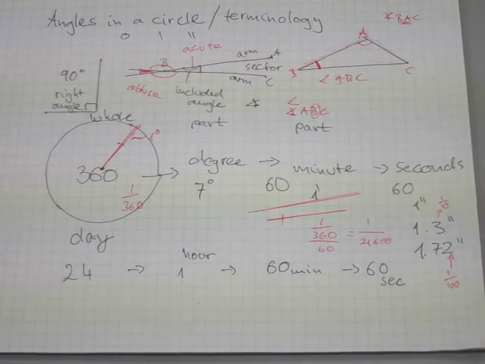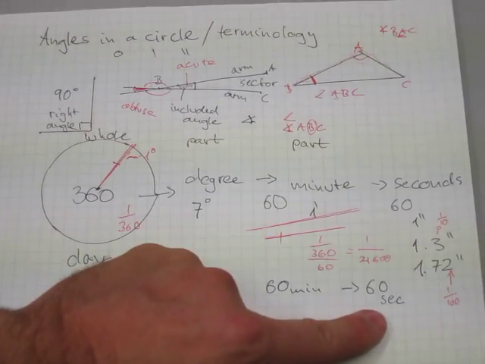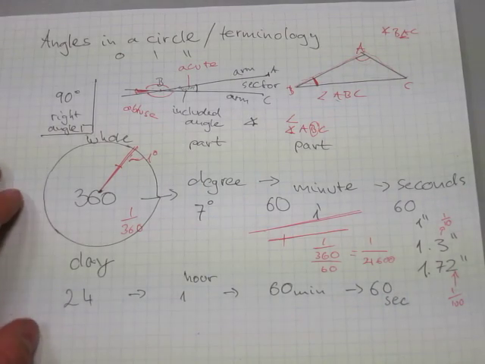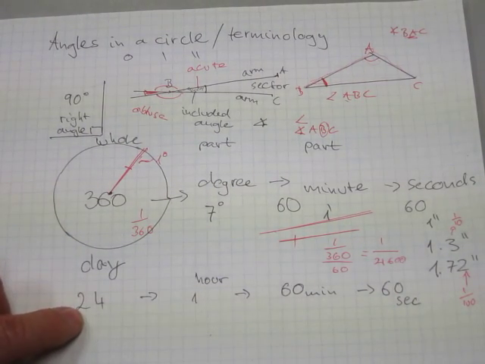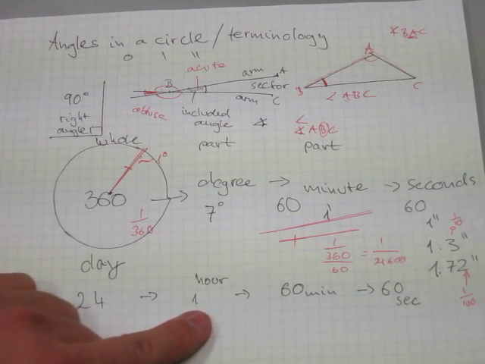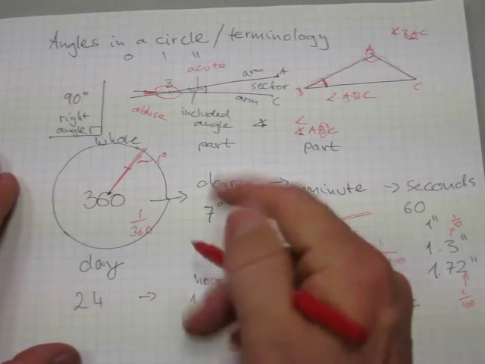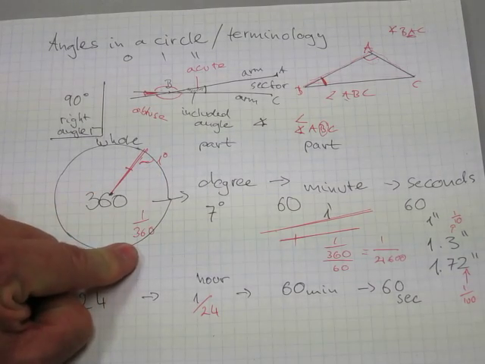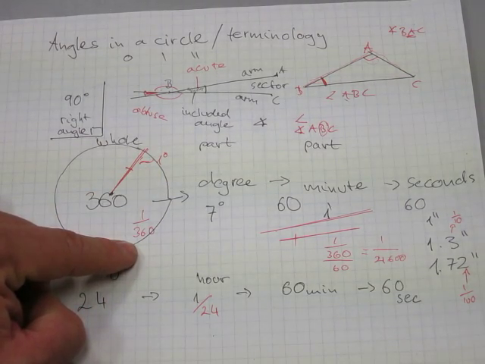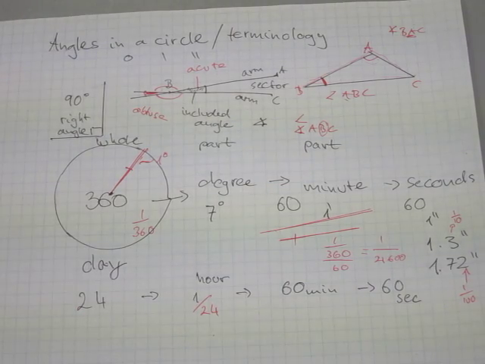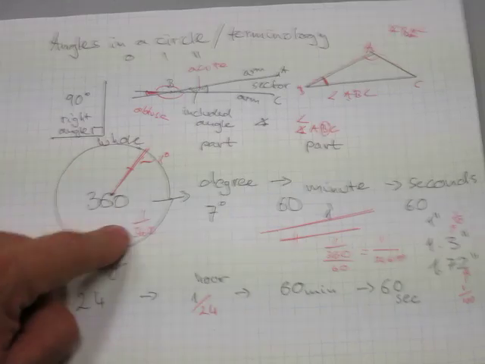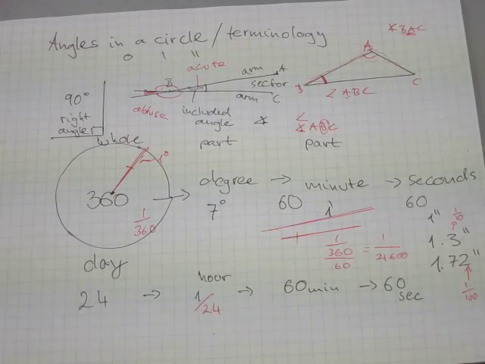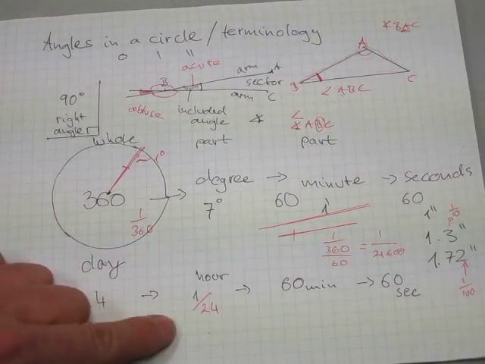Now, to get a visual comparison, how the minutes and seconds in time compared to minutes and seconds in degrees, they don't quite, but somewhat they do. Because the hours, then, are only 1 24th. One hour is only 1 24th of a day. One hour is 1 24th of a day, but one degree is 1 360th of a day, sorry, of a turn. So it is extremely small. This one is way smaller than this. This one is 15 times smaller than this.